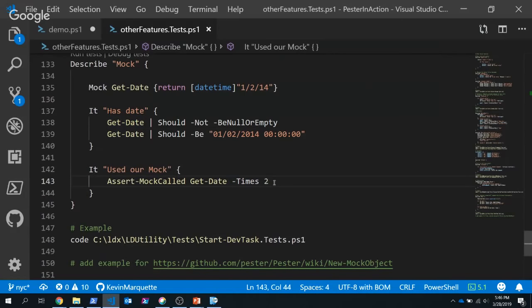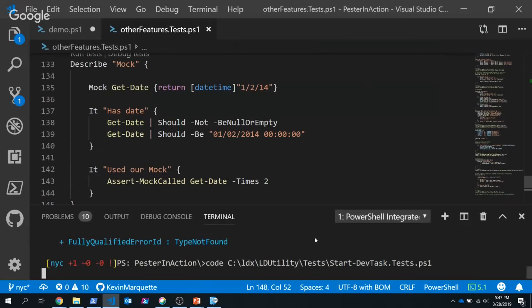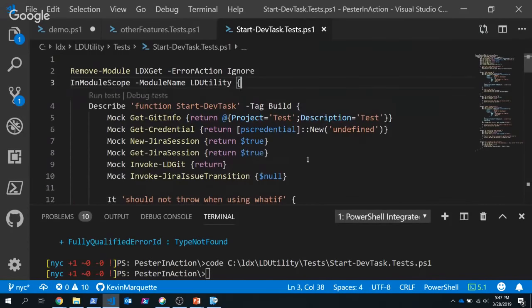And I like to, so the get date is a good example to show you data that should not be changing for your tests. But the examples are probably more where, actually, you know, I got one here below. Let me just hop into my mock example, and it might make more sense here.